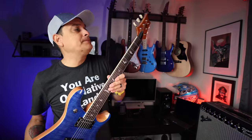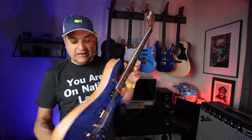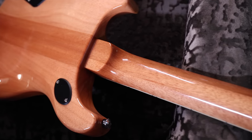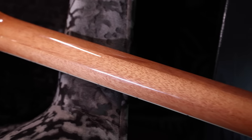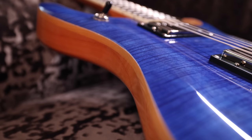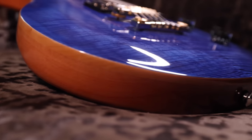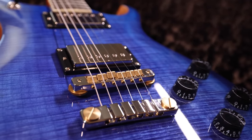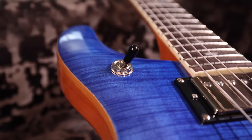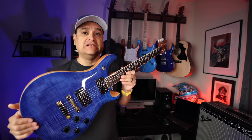This guitar is confusing because it's 10 pieces of wood and a veneer. It is a three-piece body with a maple cap, a veneer, and a three-piece neck — this is not neck-through, even though it looks sort of like a neck-through. It's a three-piece neck with two ears on the side and the fretboard. So single-piece, quarter-sawn maple neck brains might just be exploding right now, because it makes no sense that this guitar would sound good or feel good. But it's fantastic.